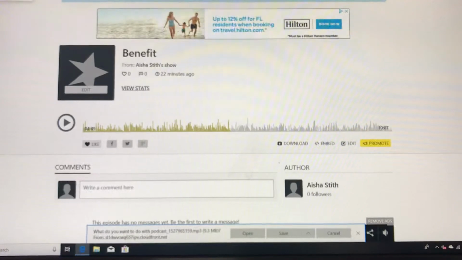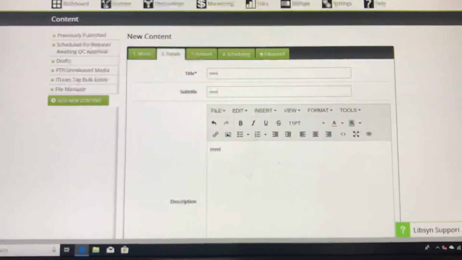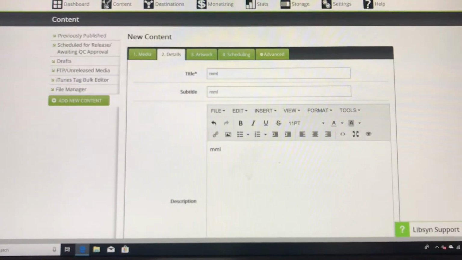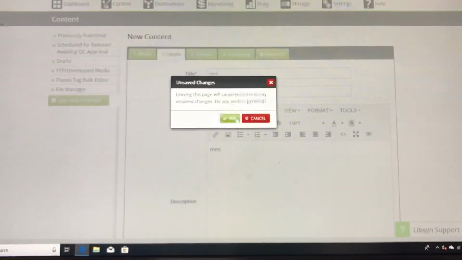Now, a coworker of mine told me about Libsyn, which I think is really, really great. It wasn't that simple to learn, but now I can do it without watching the YouTube tutorial that taught me how to do it, which still wasn't that easy. And now I'm showing you, so I guess I've learned a little something, right? So when you're adding a new episode, and this is my 9th episode, you're going to go to add new episode. Leaving this page will lose this. I've already uploaded it, but just to make it a little bit easier to show you, hang on a second.